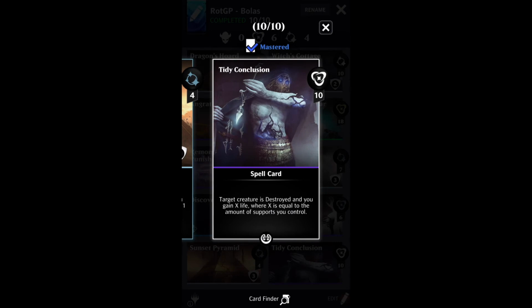It's from Origins. And Tidy Conclusion is going to destroy a creature, and then you're going to gain life equal to the amount of supports you control. So this is just another way to destroy the Wildfire Eternal and then get a little bit more life.